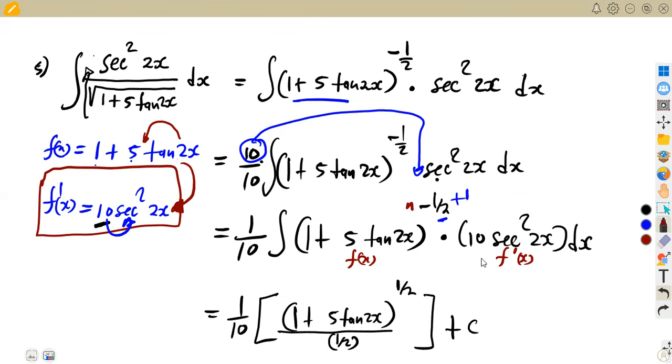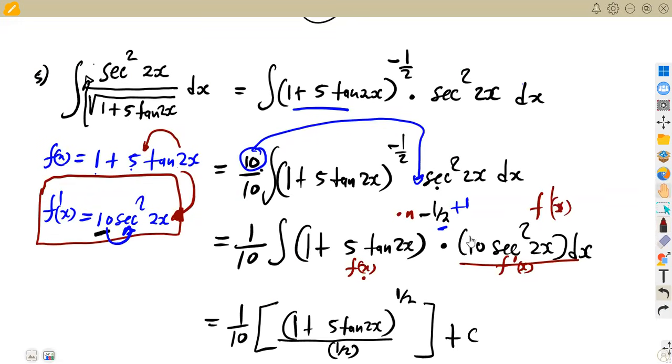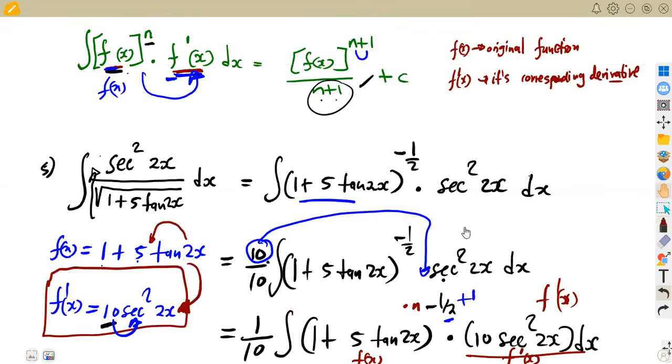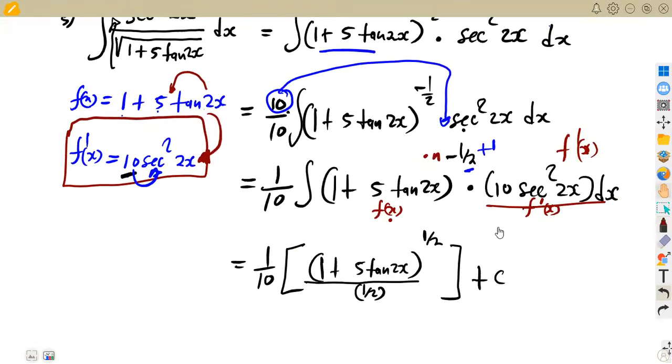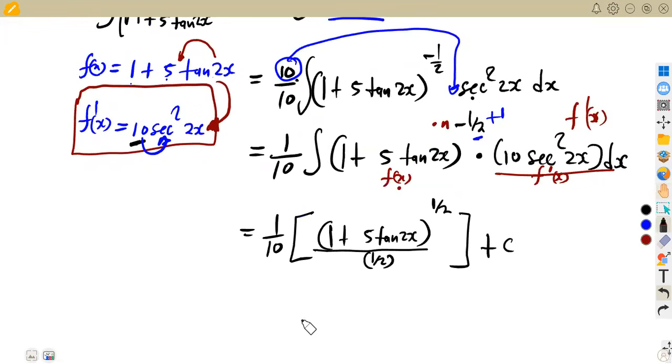You're done. So this whole part does not even matter to say what we have here, as long as this is your f of x raised to the exponent of n, giving us here the corresponding f prime x, which is its derivative. You are going to use this part. Okay, so that is our chain rule in terms of powers in our integration. You just need to know the concept there. So as we saw, guys, 1 divided by 1 over 2 is going to give us a 2. So that means we're going to multiply 1 over 10 times 2, which is 1 over 5 in this case.